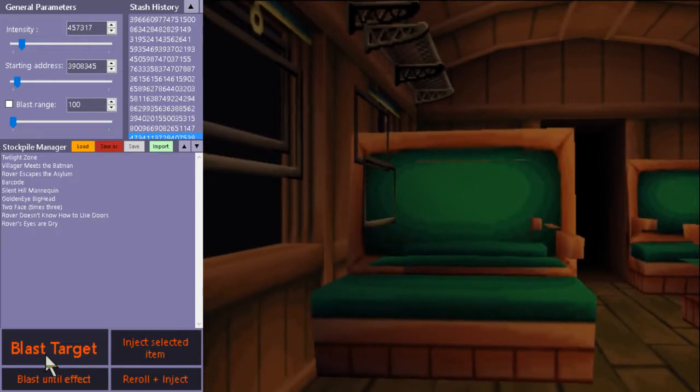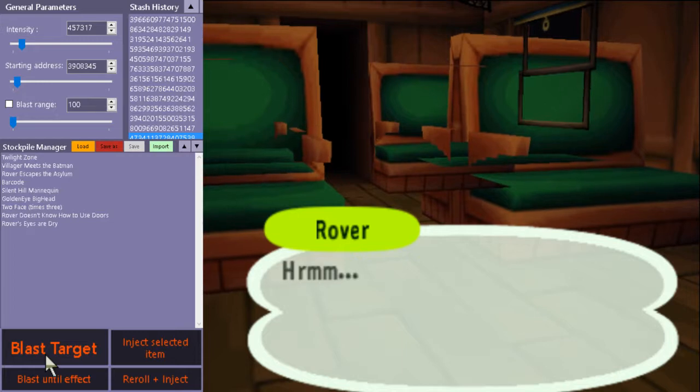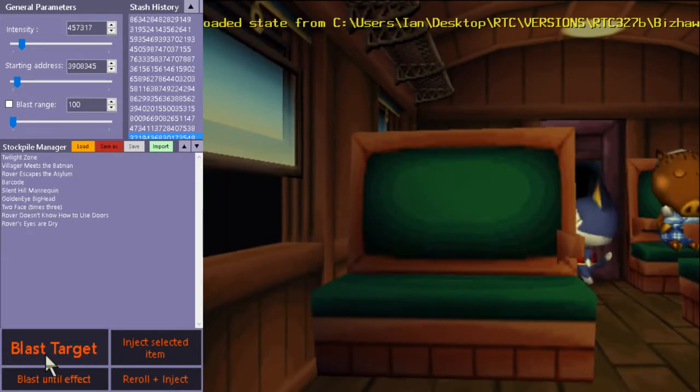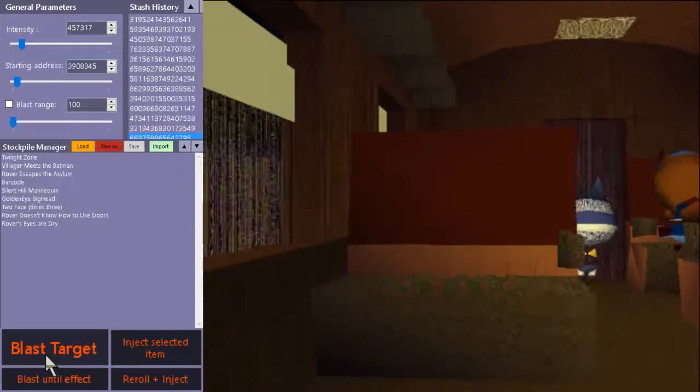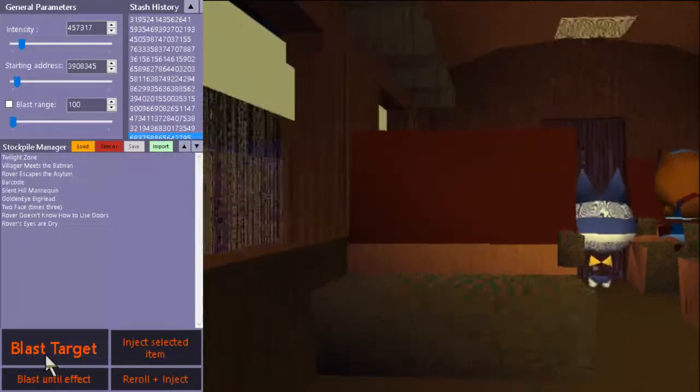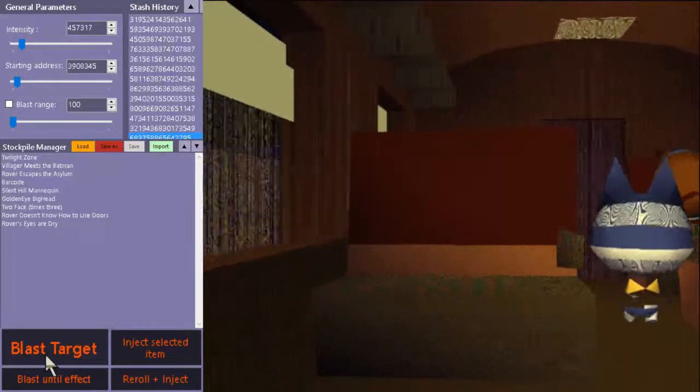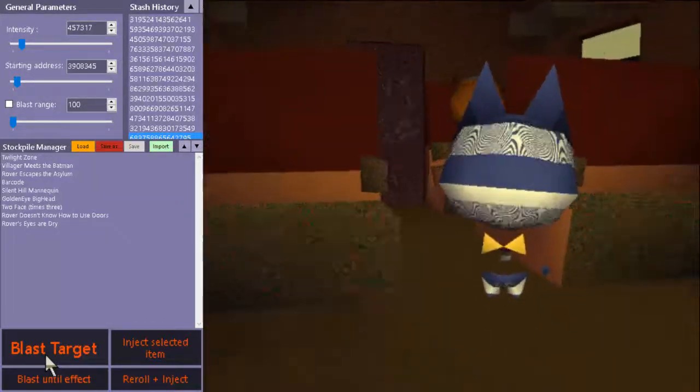And a lot of visual bugs. Yeah, I don't like it.